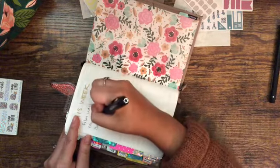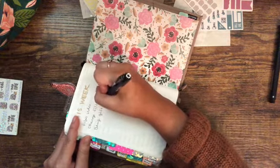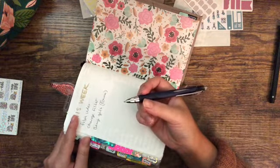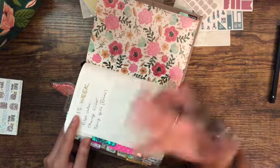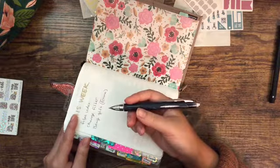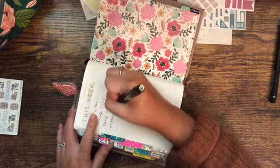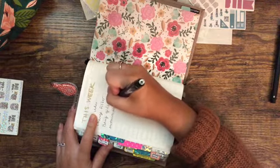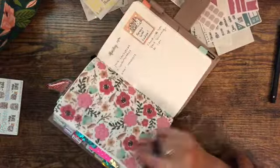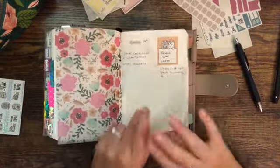I need to start seeing what I'm going to get my daughter for her birthday, because her birthday is in a couple of weeks. And she's kind of hard to buy for because she doesn't really ask for a lot and she doesn't want a lot. She's very simple. She's so sweet. She's a lot like my husband. And then I need to start looking for Mother's Day gifts as well. I think that's it for now, guys.